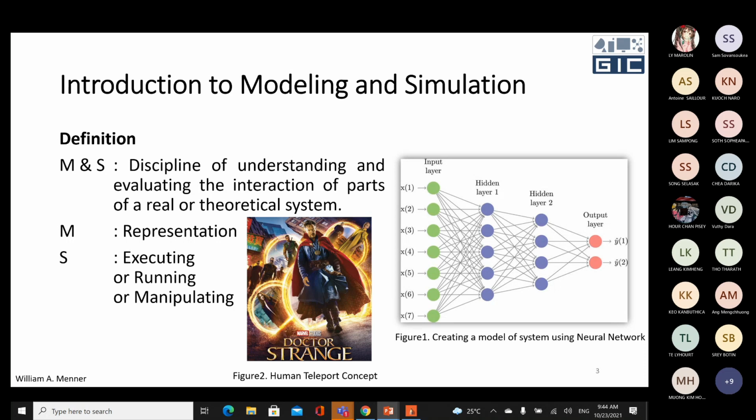The representation of the process that you have made, shown to the other person, we call a model. After that you try to tell or inform them that if you let someone do something like this, you will get a result like this. It means that you try to execute or run your model to show how the process works. So this is the distinction between a real system and a theoretical system, which is not a real system.